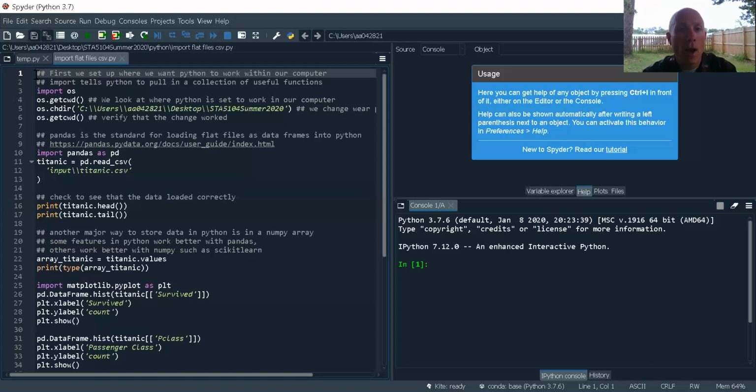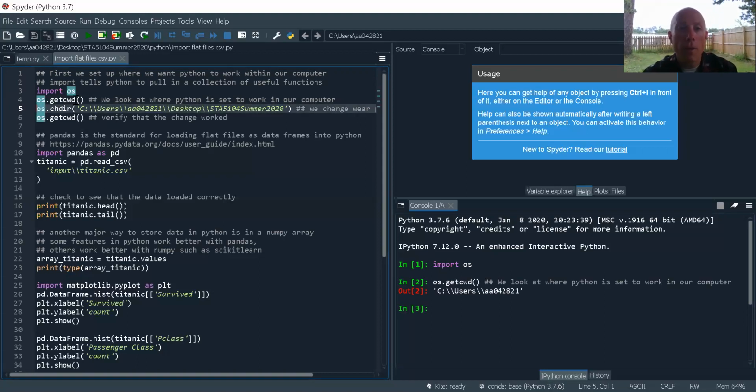So what I'm going to do, I'm going to set up what's called the working directory. So if I look here, first I import OS, that is a collection of functions in Python that handle working directories very well. And on this machine, I'm going to press F9, that does one line. So you'll notice I hit F9 when I was at line 3, and it executed over here. It says, hey, it imported OS. Sometimes if there's a problem, you'll get an error message right here. All right, so now what I want to do, I want to look and see what is my current working directory.